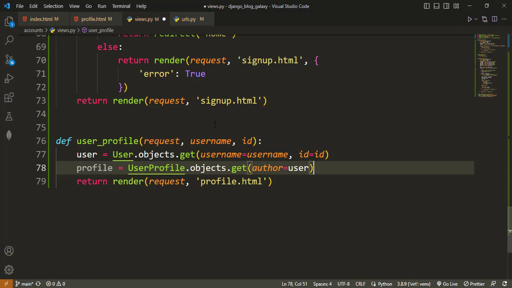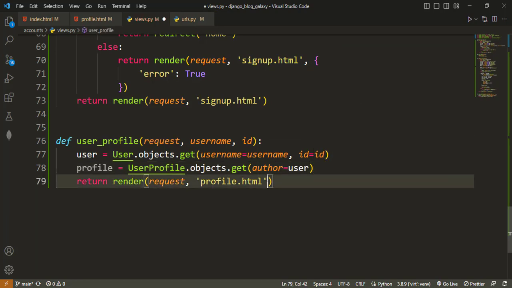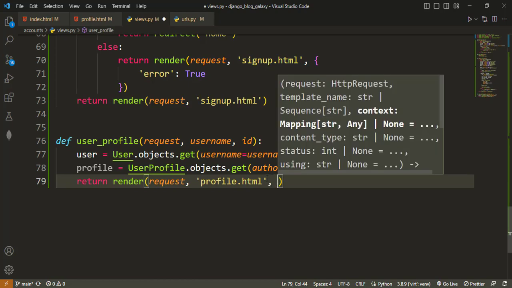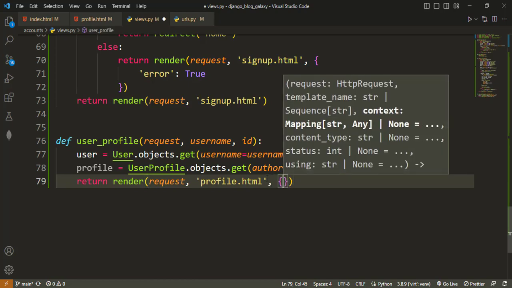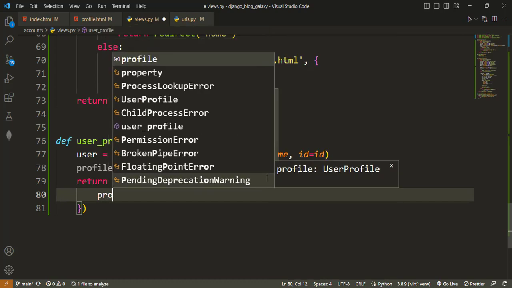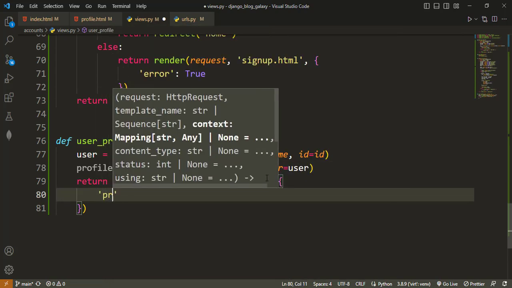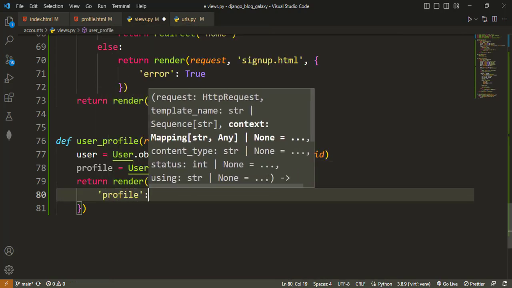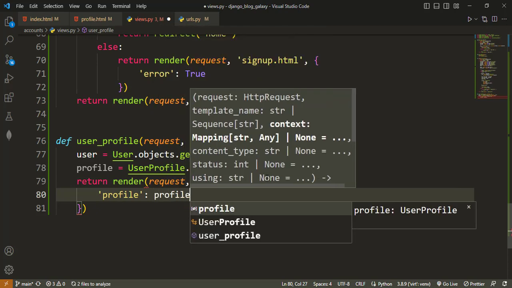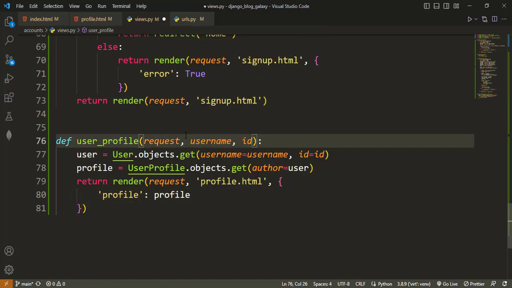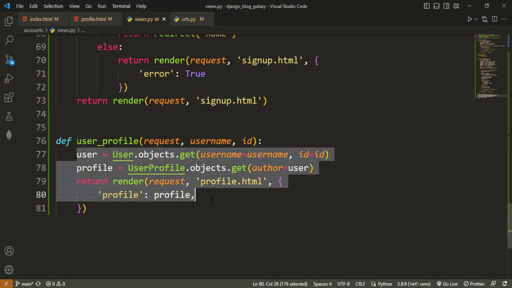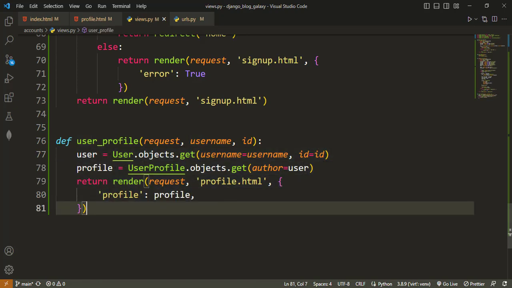So where the author equal to this particular user, and here we can pass in the profile as a context dictionary. So profile, which will be profile. Okay. So we are just getting the user and using the user to get a profile.